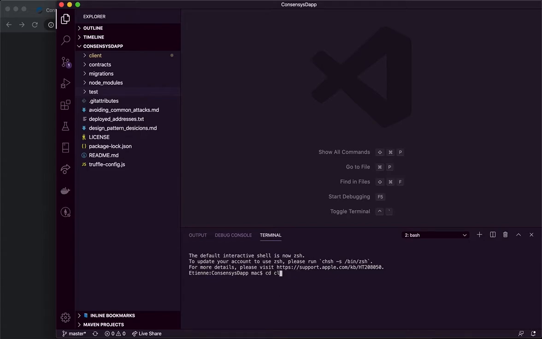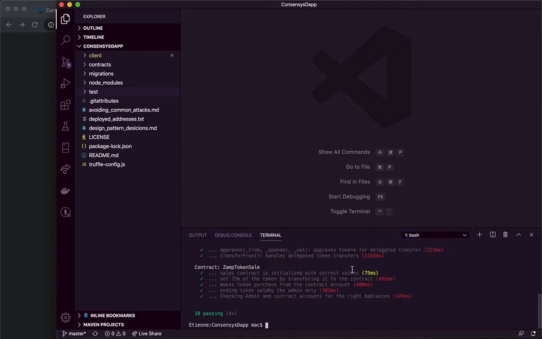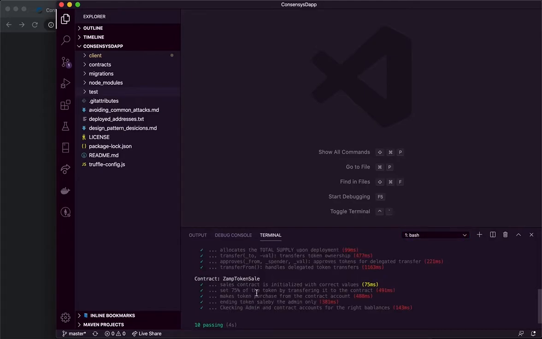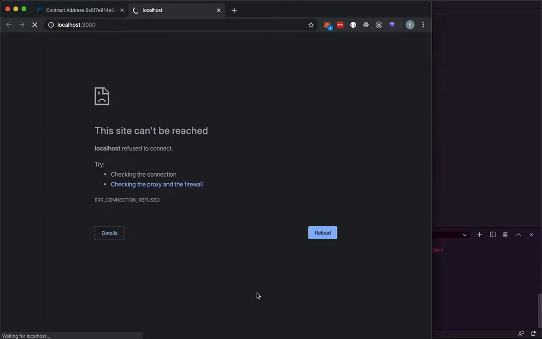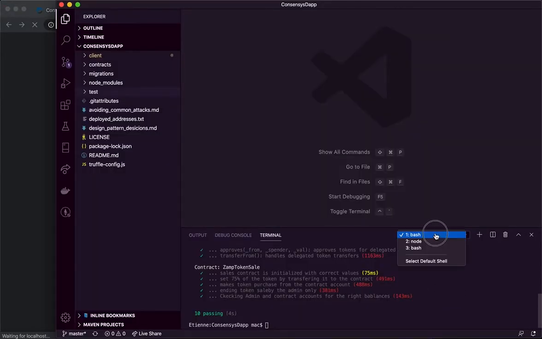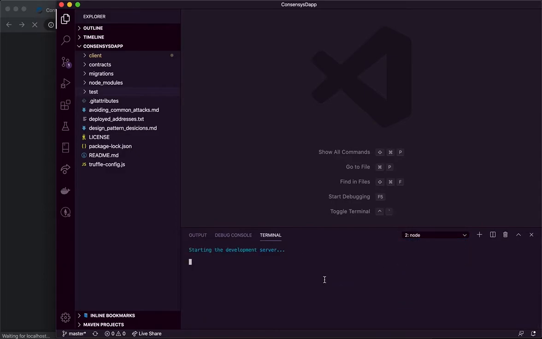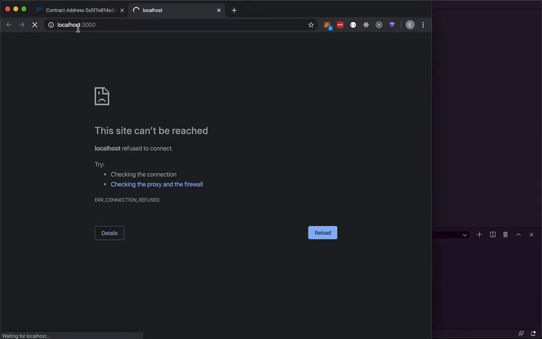I have to cd into the client and npm start. The tests passed. I wrote 10 tests in total, 5 for each contract, and they all passed. My front end is starting up at localhost port 3030.